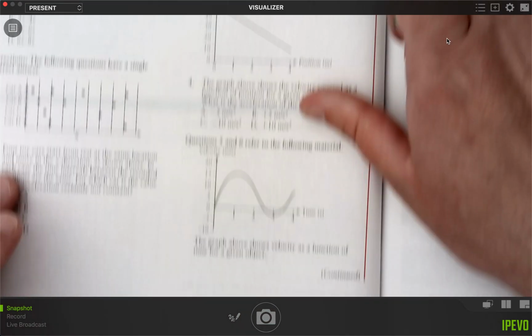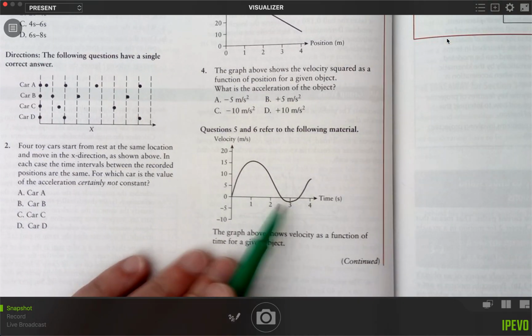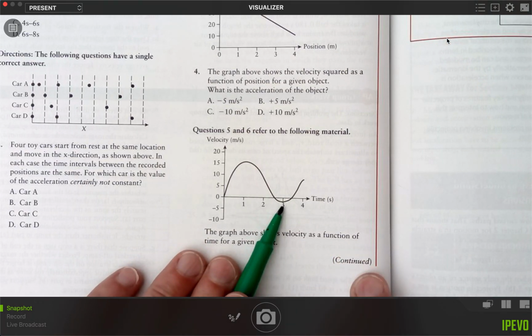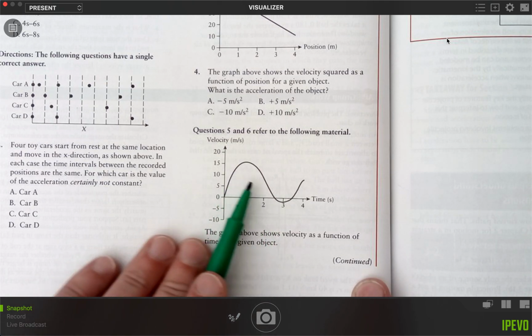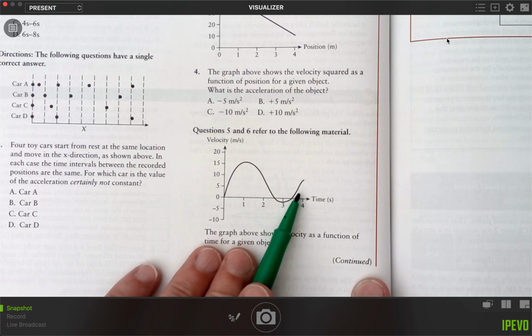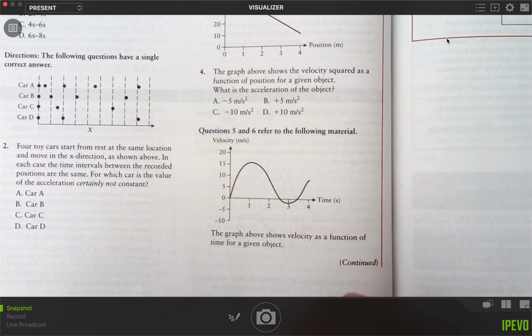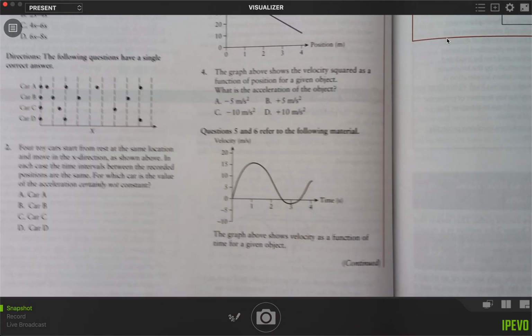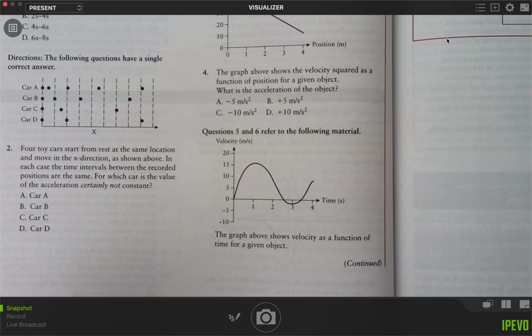As I look at this graph, there's very little going backwards. A lot going forwards, and then you eventually come to a stop and go backwards just a little bit, and then you go forwards for a good amount. You go pretty fast going forwards. So the greatest displacement is going to be where we have the greatest total area.